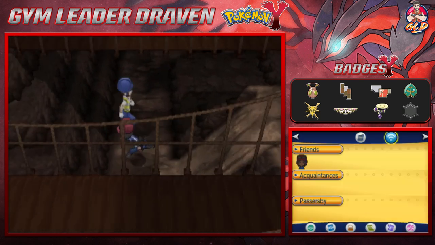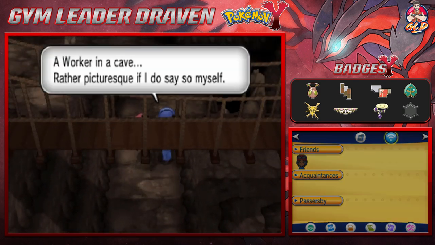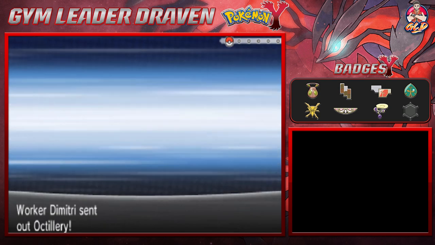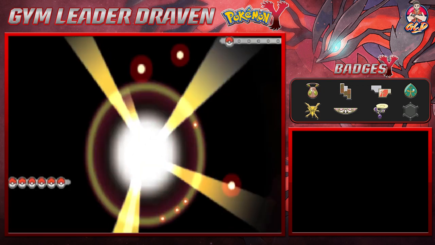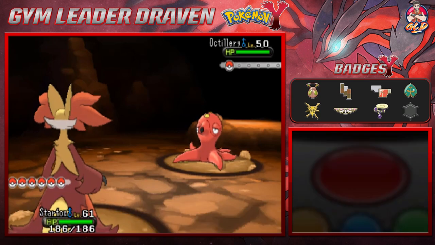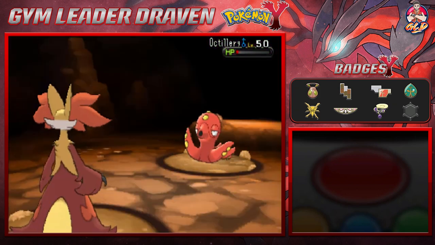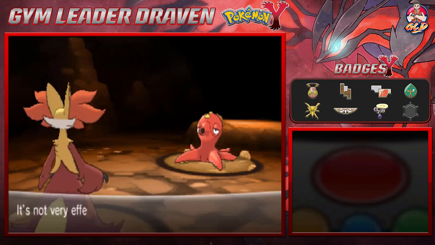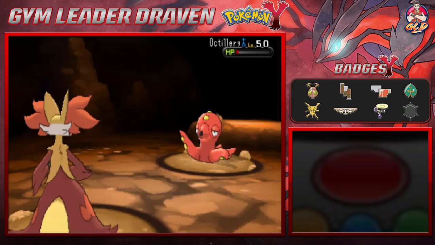So let's go ahead and move on and keep on taking on some trainers. I think I've already been down here. So let's go right here, talk to this guy, and let's go. Alrighty, so here we go, taking on Dimitri, and he will be coming out with an Octillery. So this is a first. Let's go right ahead and use a psychic attack and see if we can't get defeated by this dude right here. Holy crud. What the hell? What kind of bubbles are these? Holy crud. Alrighty, so again, psychic attack. Let's get it for the win.